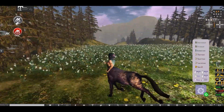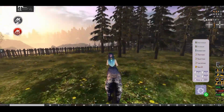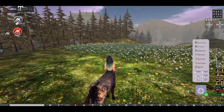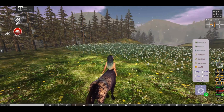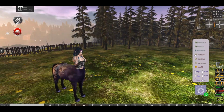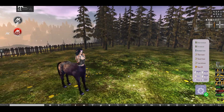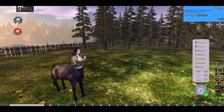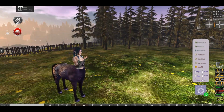The reason we use this is because sometimes we want to use the arms for something else. And the reason it's called joust is because Warwick over at Unity Maxim has made a nice special jousting lance for the Centaur. And that's one example of when you would want your upper body to be controlled by something other than this AO. So if you're jousting or perhaps using weapons, then you might want to use that note card. Otherwise, you can just press the normal one and have your upper body taken control of during walk, trot and canter.